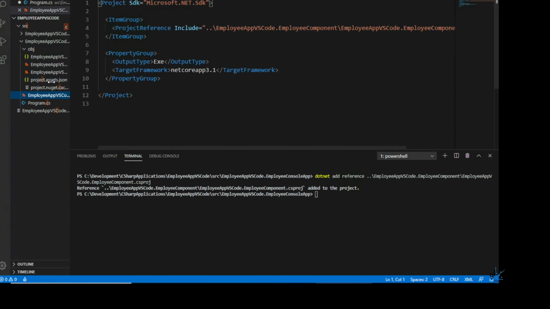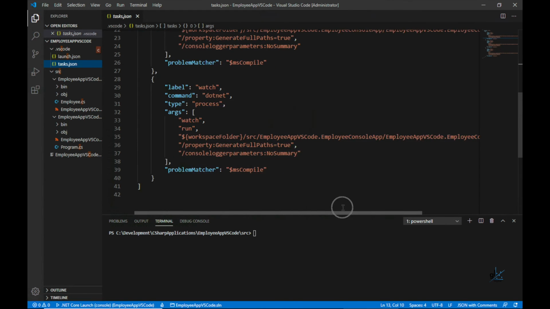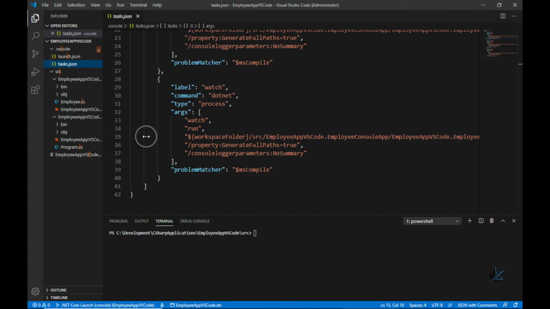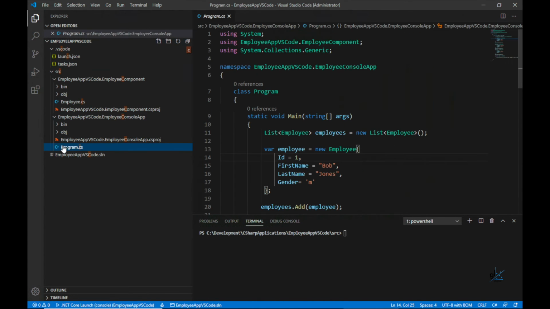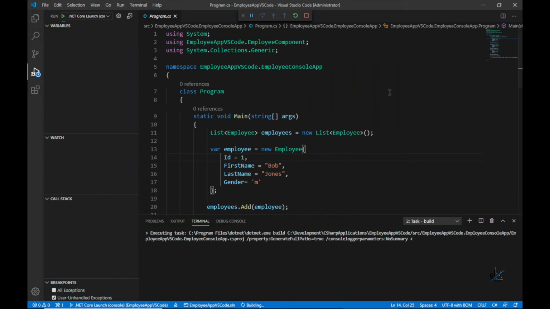MSBuild is detached from any one specific code editor or IDE, and msbuild.exe can be invoked on a project or solution file that can orchestrate and build products in environments where Visual Studio isn't installed. So MSBuild can be used to build our C# applications created through Visual Studio Code. So now that we have a valid launch.json file and a valid tasks.json file, we can navigate to Visual Studio Code's built-in debugging facility by clicking this Visual Studio Code sidebar button. And to run and debug our code, we can now simply click the play button like this.